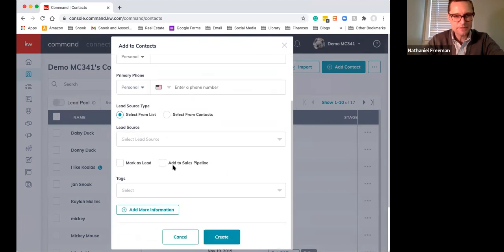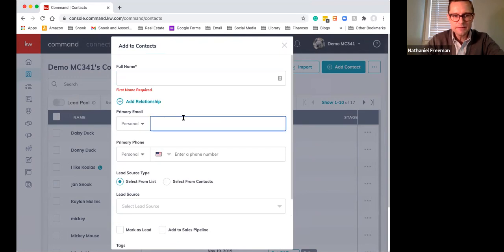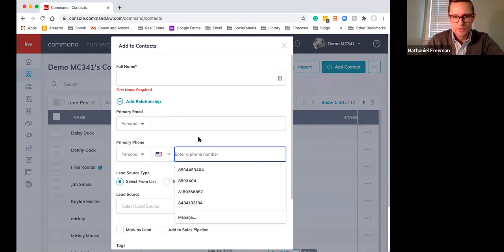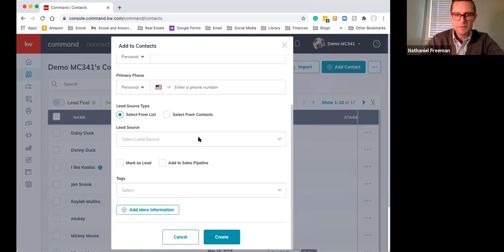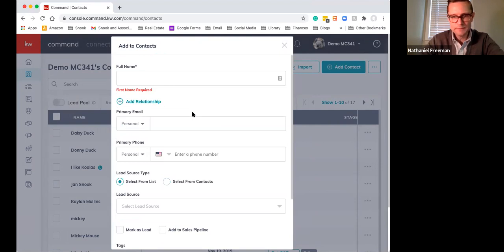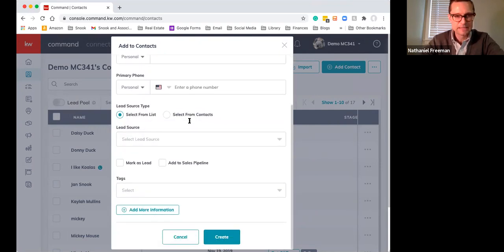There is a space for their legal name under add more information. You're going to need an email and a phone number. Those are your basics, and we're not going to go into all of this today. That's your primary information that you want in your contacts. The more information you have about a person, the more you have to actually contact them about, right? So that's creating a contact.